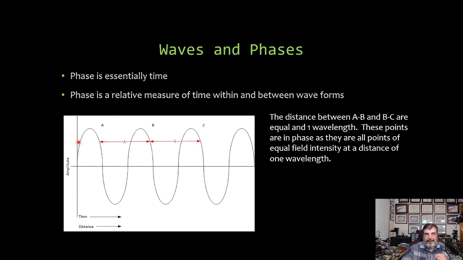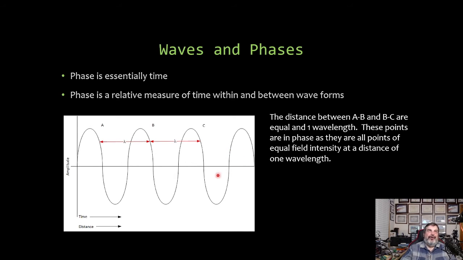So your frequency is how many times this waveform repeats itself over a given space of time, say 1 second. In our case, if this was a 1 second time period, we would have something that repeated itself one, two, three, four times. Excuse me, that's two, that's three and a half times. I knew that wasn't right. 3.5 times. So our frequency would be 3.5 hertz if this was 1 second.